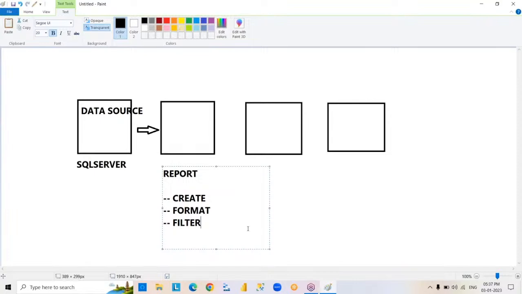Then filtering data inside the report. Suppose you created some report. How to filter data? For example, now we discussed different employees and different departments. So you created a report with all employees' and all departments' data. Now some user wants to see data related to a particular department number. So you have to provide access to that department number's data only, right?